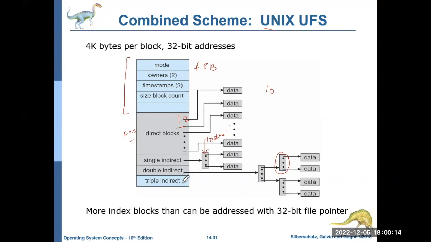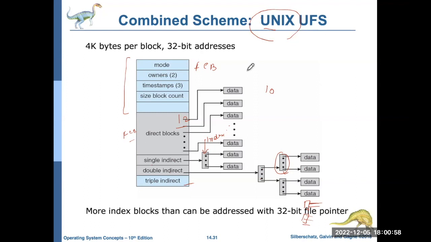Now triple indirect will have 3 layers of indexing. So the first layer here, the second layer here, and the third layer again somewhere here, which will be indexes. And each of these will be pointing to data. What this means is that by combining different approaches, Unix is able to perform the indexing for a very small file as well as a very, very large file. So that is how it is combined together with the indexed allocation method.